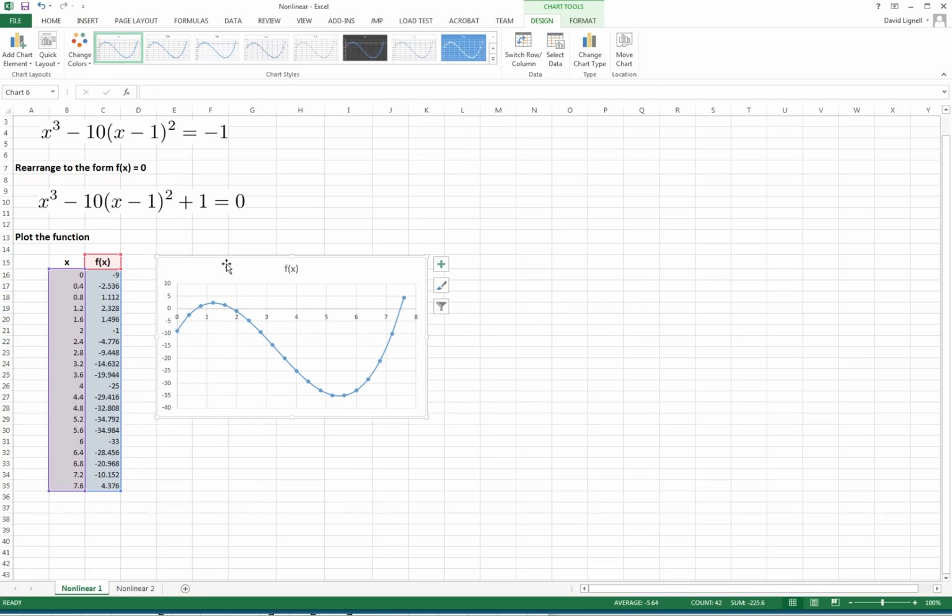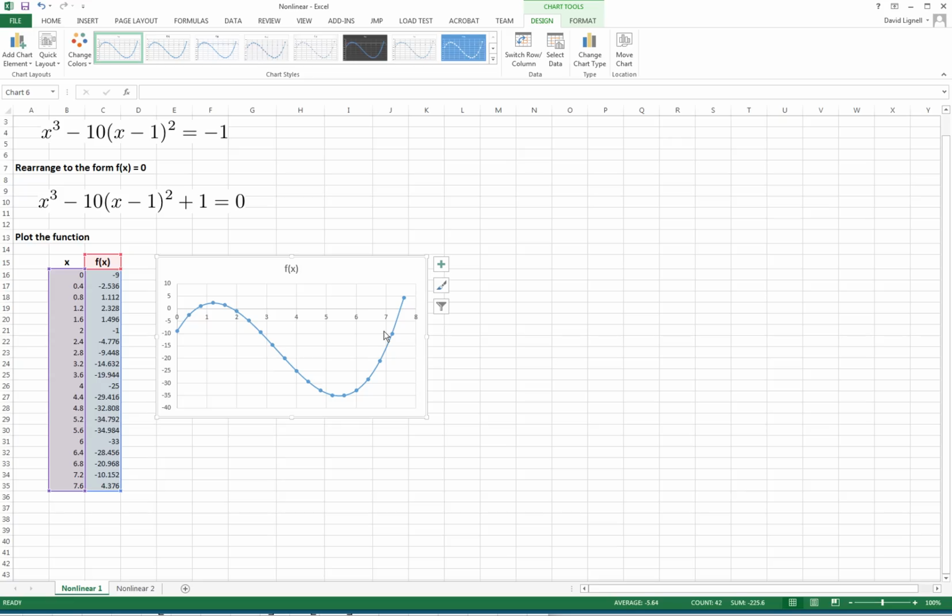And then we can highlight the data and plot it, going insert, scatter plot, like so. So here we have a plot of the data, and our goal is to find the solutions to x, the values where x satisfies the equation, and here that is where f of x equals 0. So we can see that f of x is 0 there, and there, and there. Now, because this is a cubic equation, we already know that we're going to have 3 roots, and so we can see the 3 roots on the screen. We know that there aren't any outside of the bounds.